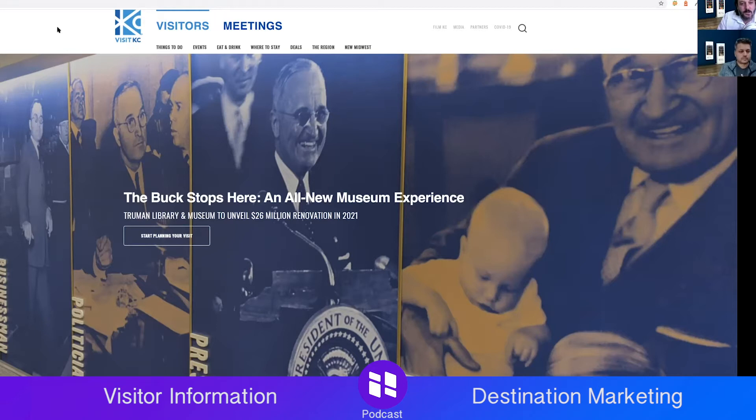Another big visual experience. Visually and UX-wise, I like what I see on first impression. The big copy in the middle says 'The buck stops here — all new museum experience.' I didn't even know this was happening: the Truman Library and Museum. Using a presidential phrase as the headline for the city — I think it's a brilliant idea, even if it's probably not their permanent message.